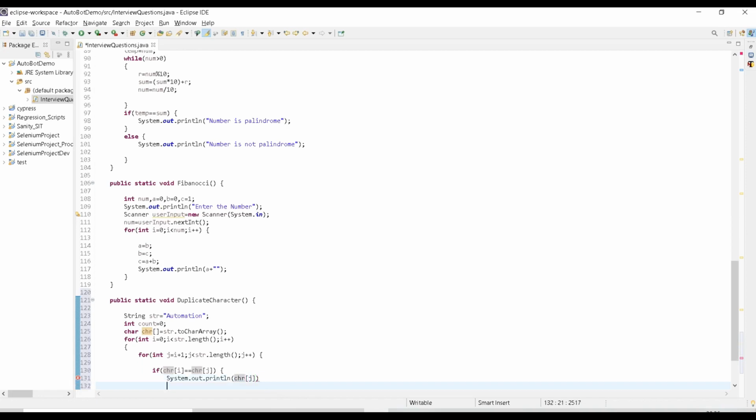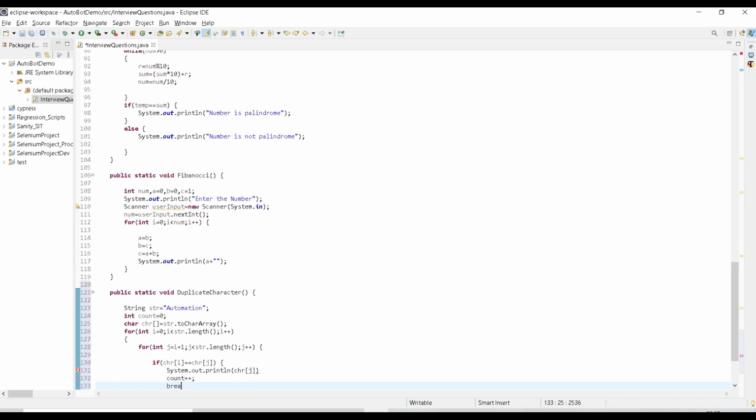It has to print, and count equal to count plus 1, or we can just put it like count plus plus. Then break.